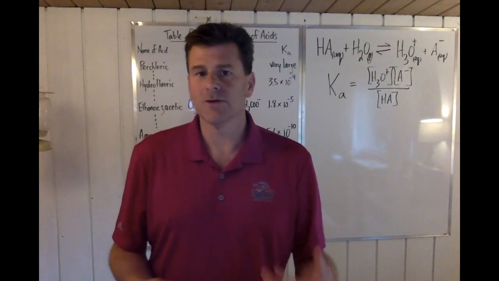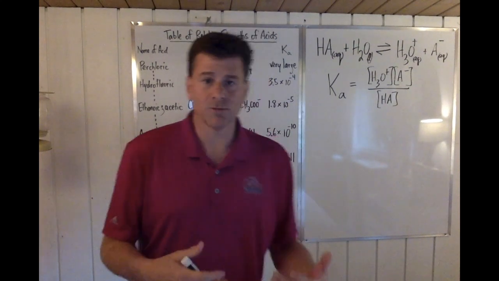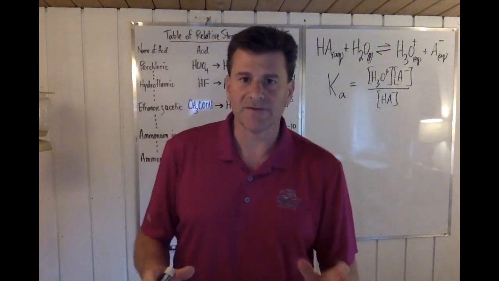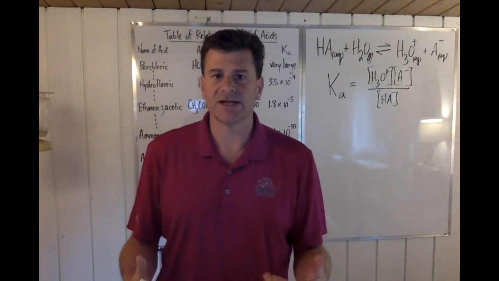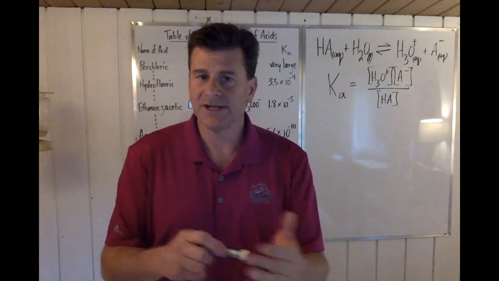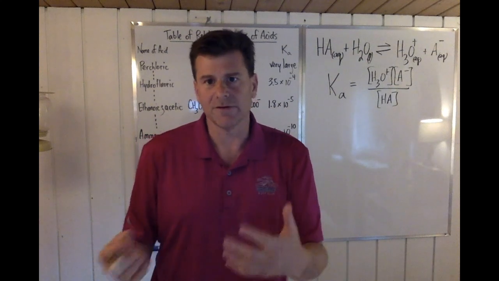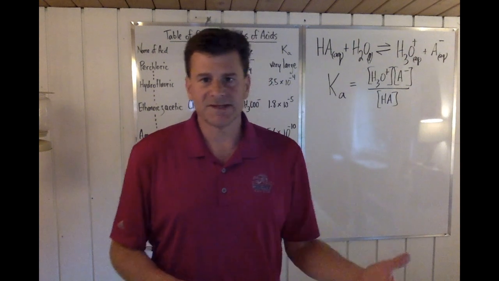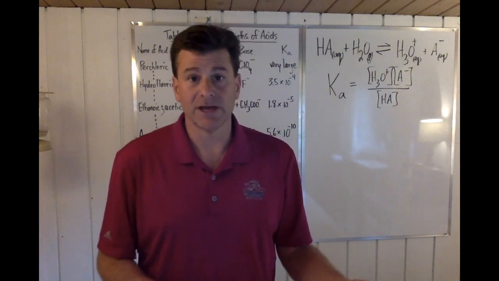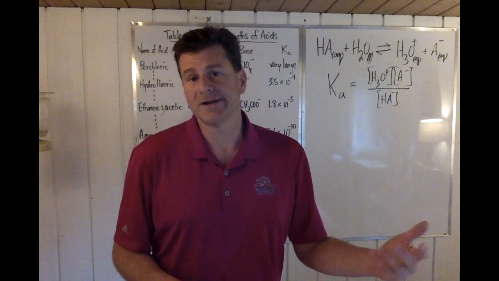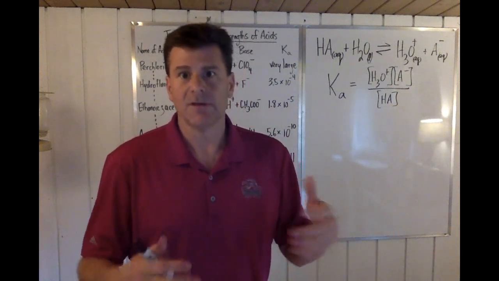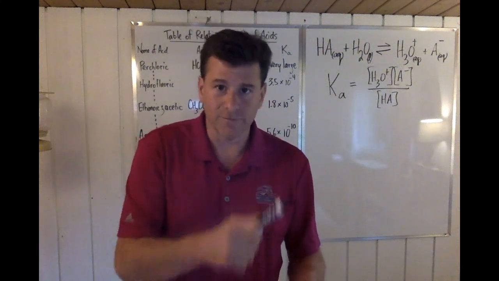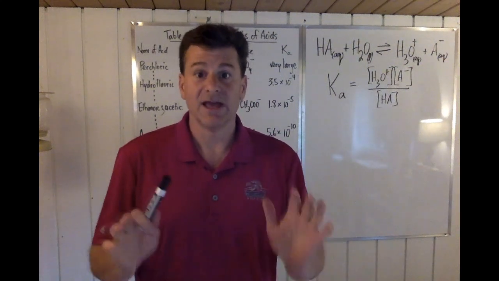Now, obviously, if you're going to do any calculations associated with it in chemistry, this is one of our formulas that we have to use. You have to know how to do calculations at equilibrium, and you need to know the formula, like you do in anything. If you're in physics, you need the formula to be able to do the calculation. Chemistry, same thing. This is your formula when you're talking about equilibrium calculations. So we need to know how to do that first, and it's the same. Every single weak acid you have, it's going to be hydronium times conjugate base over the acid. That's what it is every single time.